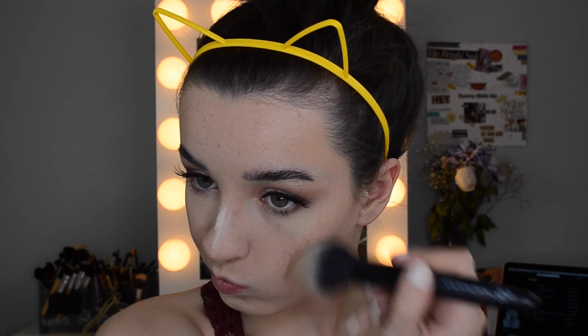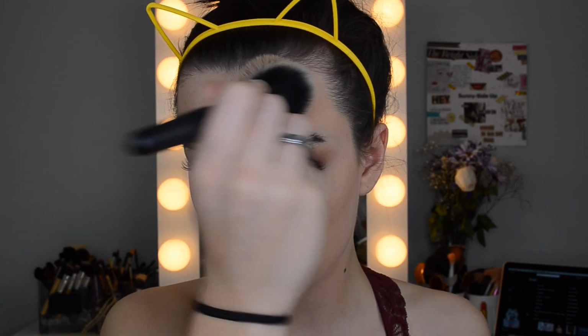Now going in with the butter bronzer, I'm going to take it on this big fluffy brush and just lightly bronze. Because we already did that cream contouring, we don't need as much bronzer as we normally do. So you just want to go very lightly with this.